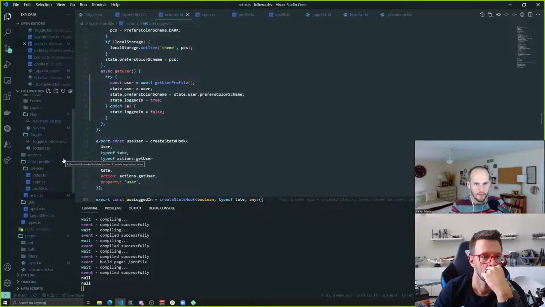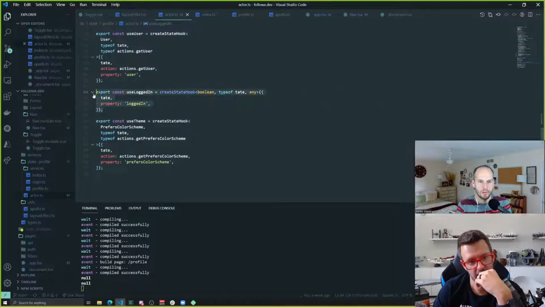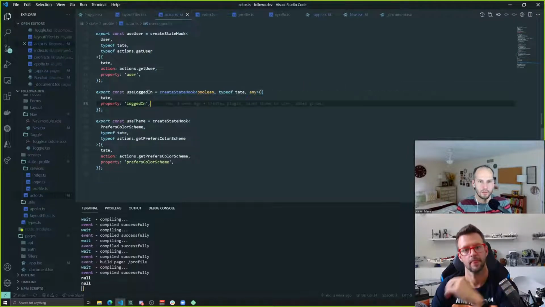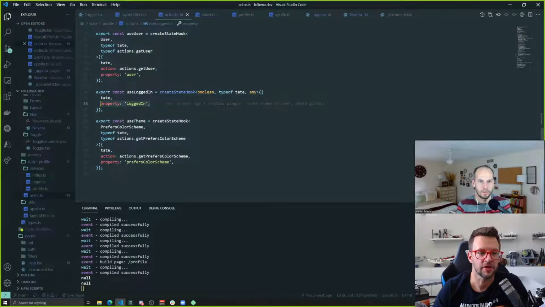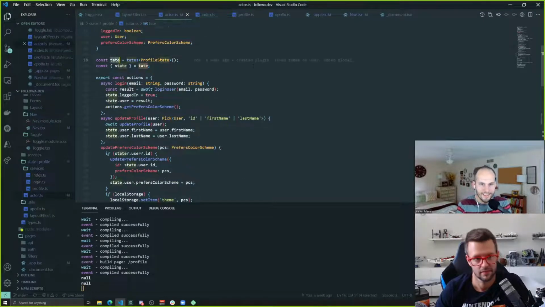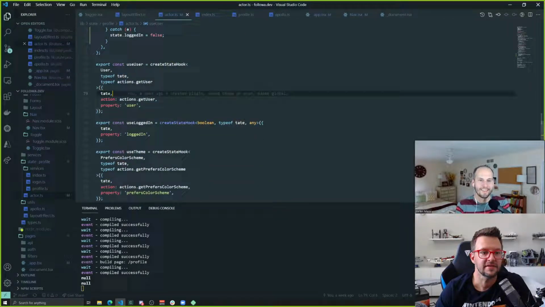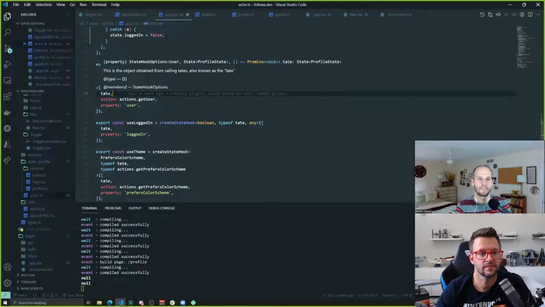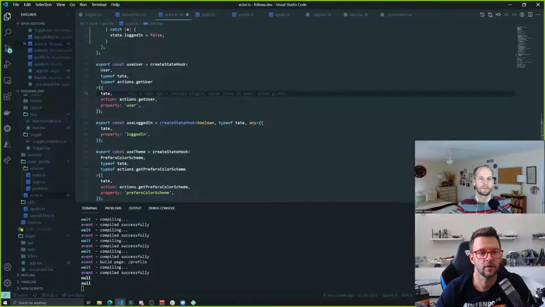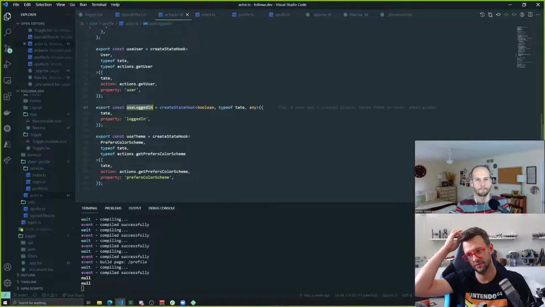Yeah, I don't understand how the Tate stuff works at this point, so I can't speak to any of that. Well, Tate's will fire whenever this property changes. So what you say is like, here's my state. We called it Tate, which makes it hard to decipher, but that's our state. And then we tell it what property we want to watch. So whenever this property changes, it'll fire off this hook.